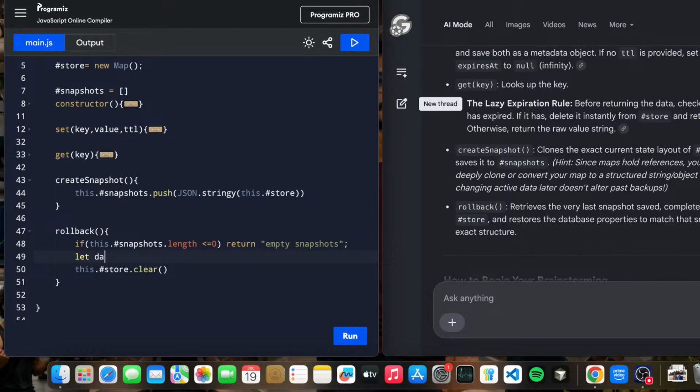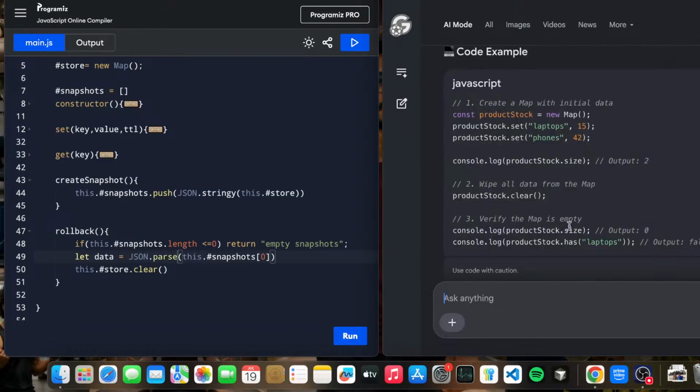Let data equal this dot hashtag snapshots, which is the first variable, and this data should be converted using JSON dot stringify and parse.